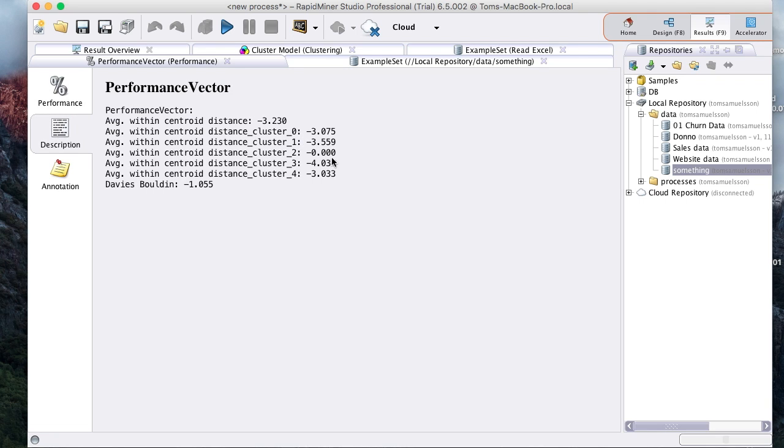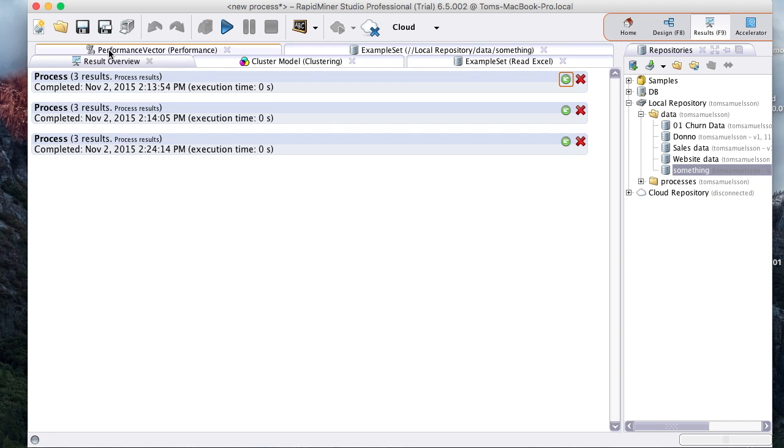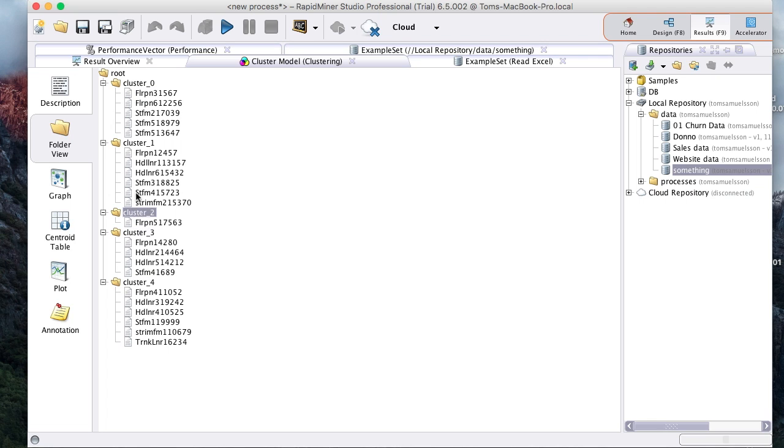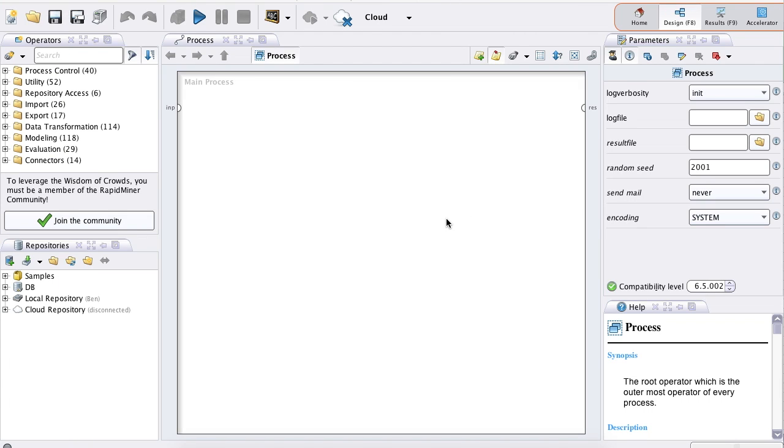To get a better overview of what kind of centroid distance, or distance between all the nodes and their centroid, we can go into this description view. And this all looks pretty good, and what we have now is our clusters. So what does this mean in practice? This means that for the marketing and purchasing team, what they need to do now is not make 20 or 22 individual cost models, but they can do 5 cost models based on these clusters and their products within them.